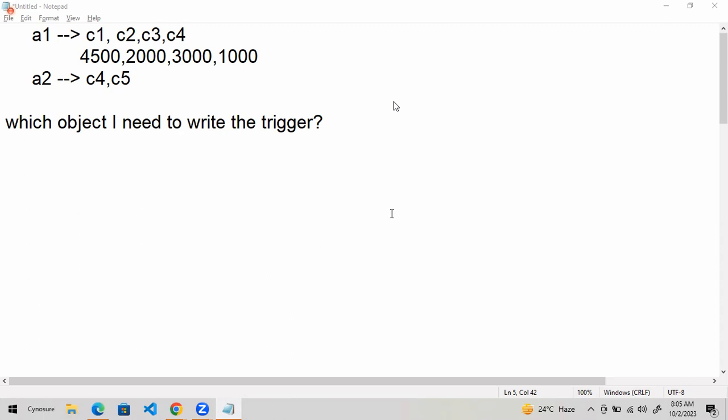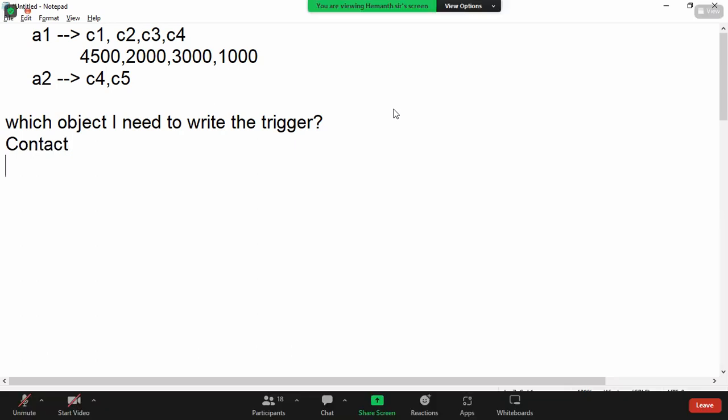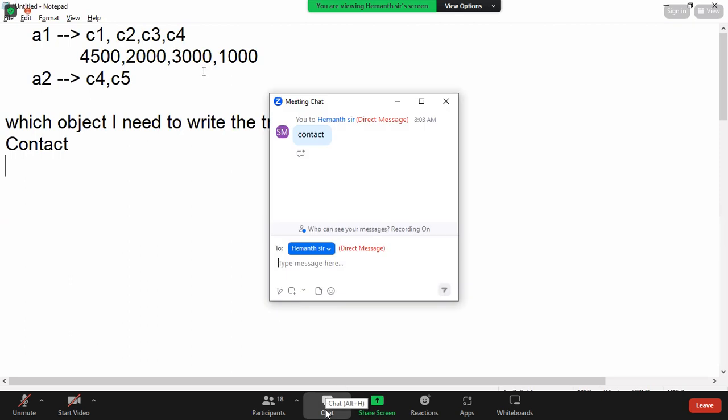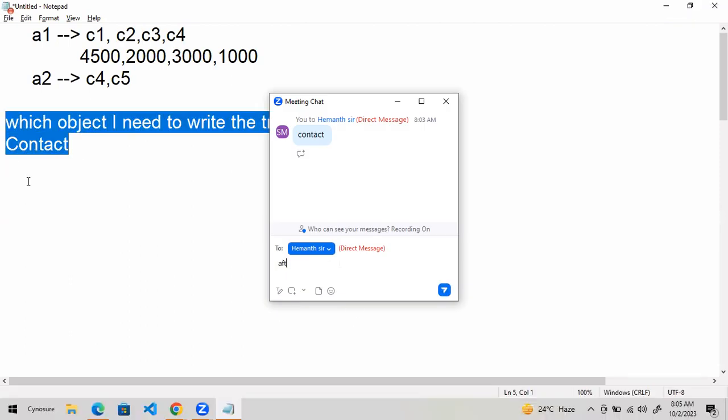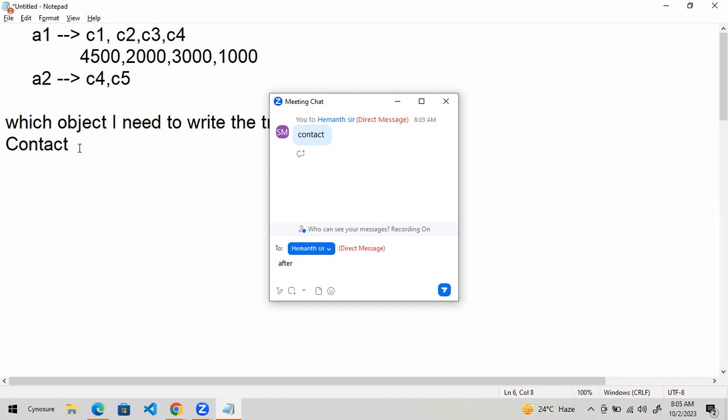Okay. Fine. So trigger we will write on contact. Next. What are the events, this point everyone clear, right? So where we are starting? Contact. So that's why contact. Now what's the second question? What are the different kinds of events that we are interested?